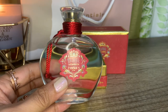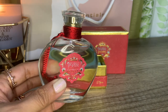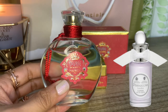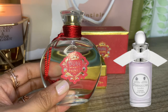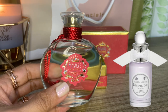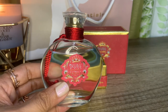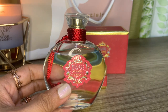Anyway, this fragrance caught my attention, and yes, the familiarity hit me once this fragrance started to dry down. Penhaligon's Luna is the very first fragrance I can associate this with. This is very similar, in fact, to Penhaligon's Luna. I dare say about 90% similar, but for a fraction of the price. Luna sells for $300 for the 30ml bottle, and this is $148 for the 50ml plus discounts from ongoing airport promotions. So this is a steal. This has the same performance as Luna on me as well.